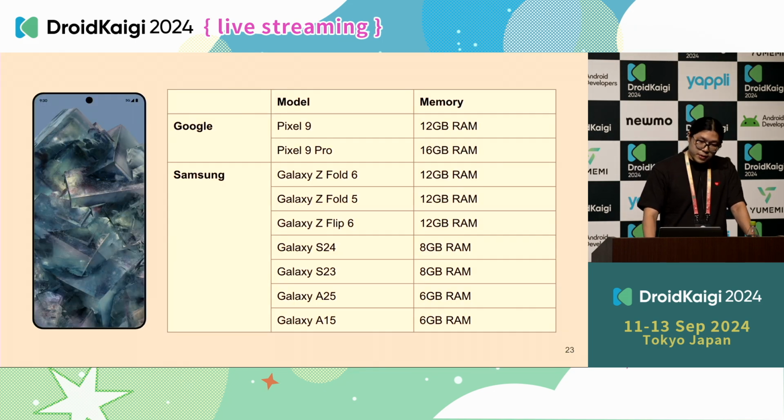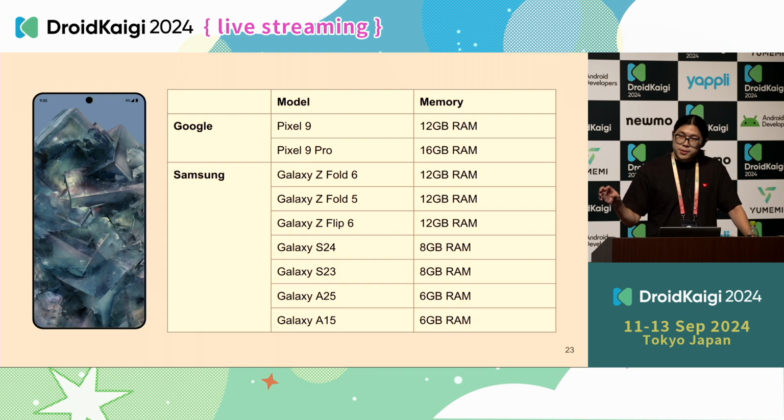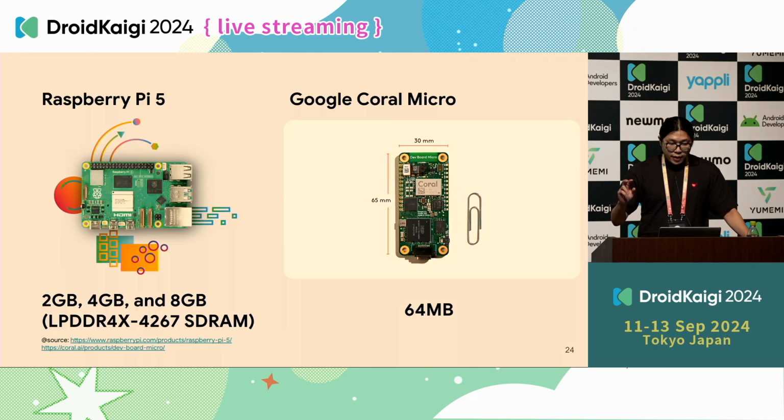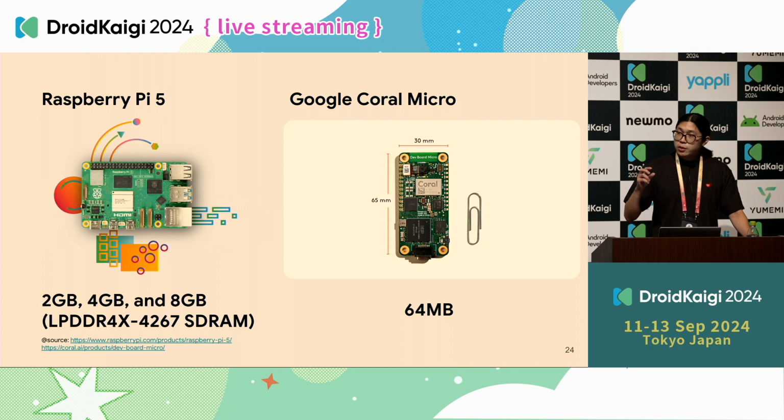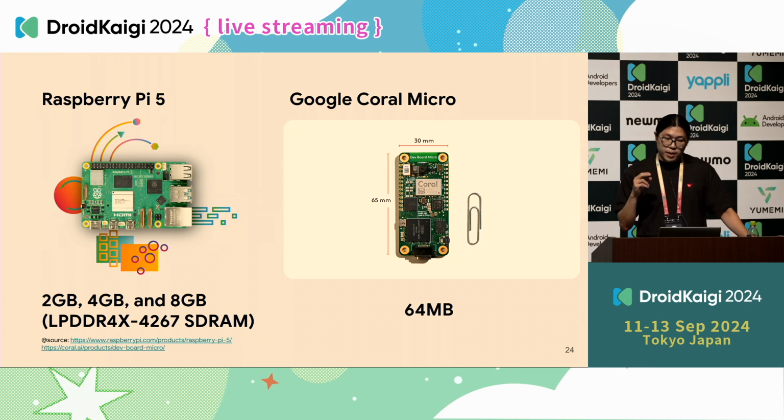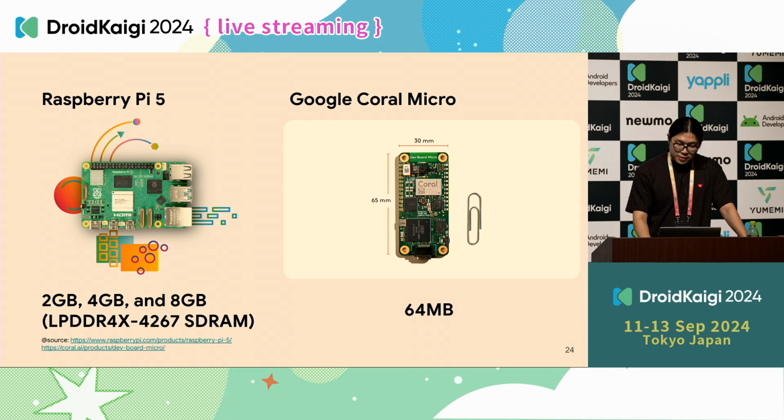Smartphones have less memory compared to desktops or laptops. Usually they have about 6 to 8 gigabytes of memory, although AI-powered phones are coming with larger memory, over 12 gigabytes. On the other hand, microcontrollers have a very limited memory capacity measured in megabytes. So to run an LLM on small memory, you need to reduce the size of the base LLM models.